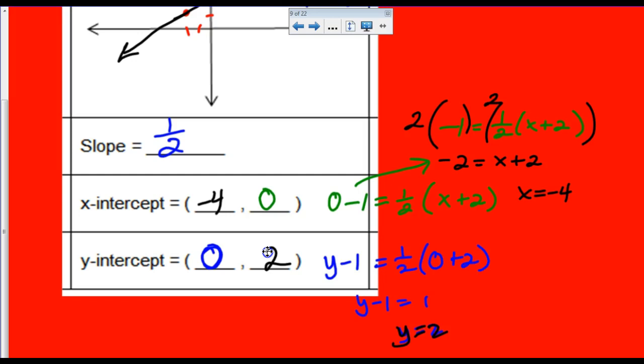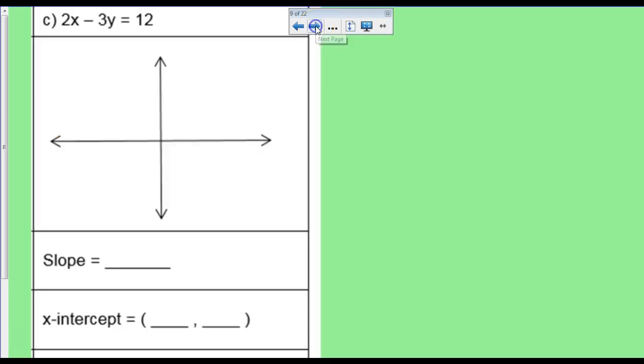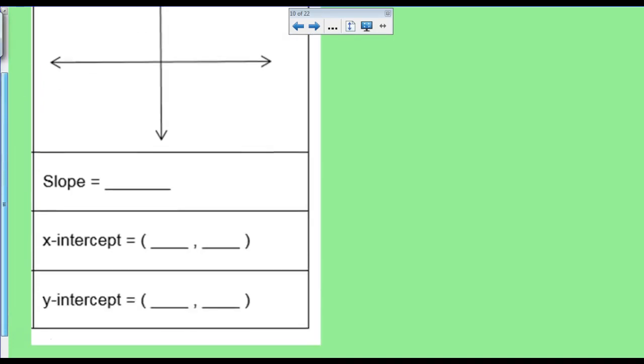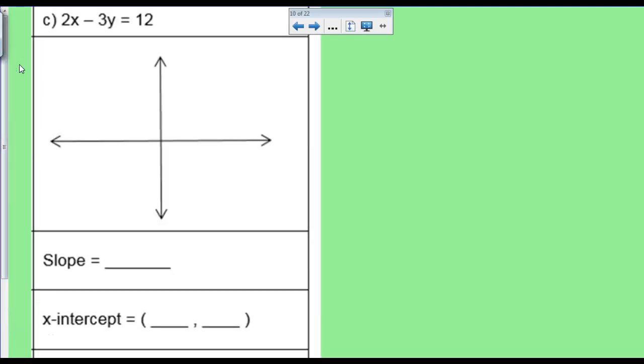All right, lovely. There's many other ways that we could have found those. We could have rearranged the form to standard form and found them that way. Standard form, the only thing it's really good for is finding the x and y intercepts. So let's keep that in mind here. I'm actually going to find those first. So where it says x-intercept, remember that means that your y value is 0. So if you go up to the standard form equation and you plug in a 0, this whole term is going to knock out and you get 2x equals 12. So you get x equals 6 for your x-intercept.